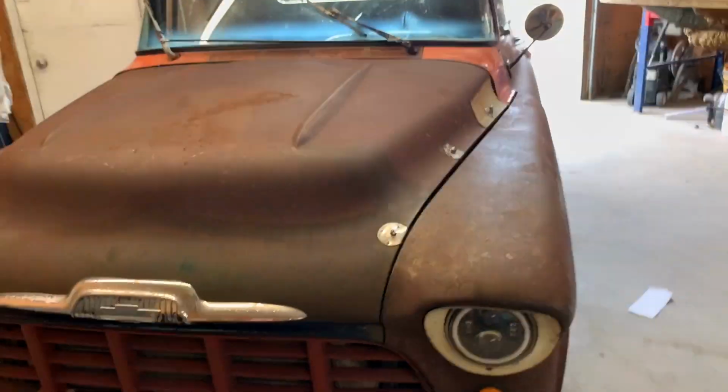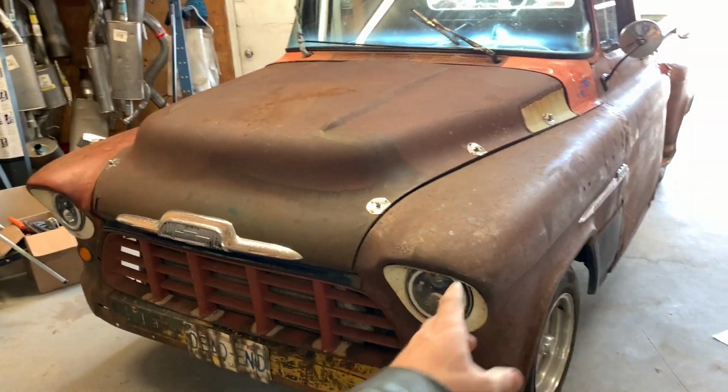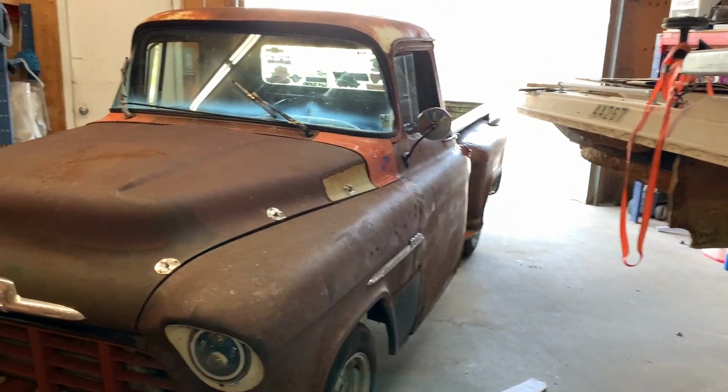I want to do fiberglass things because I got to start my daughter's truck. She's got a 56, very similar to the rat rod, but she wants it painted. And there's a good hood for her truck. That's 57 hood, but whatever. There's two good fenders for her truck. This is actually her grill. Those are her doors. The back fenders are hers.